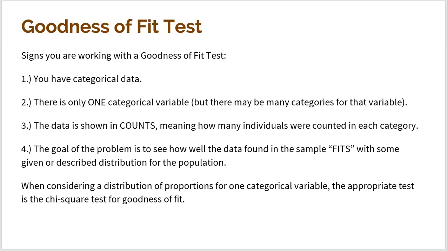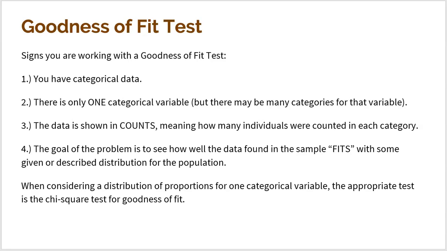The other side of a goodness of fit test is that there's only one categorical variable. But there could be many categories: strawberry ice cream, banana ice cream, chocolate, whatever. The list goes on. There are many different categories within that one categorical variable of favorite flavor of ice cream.